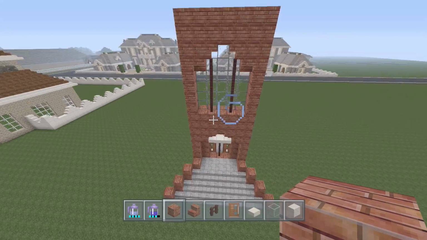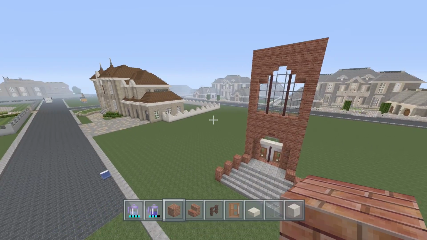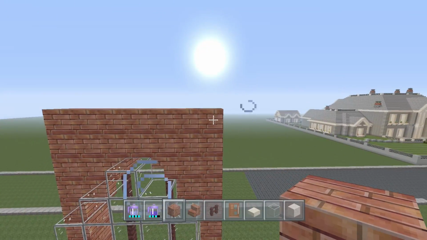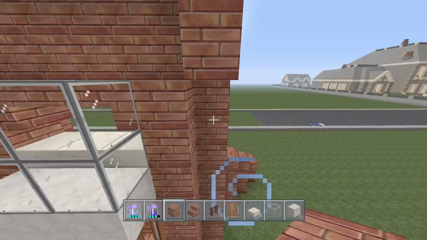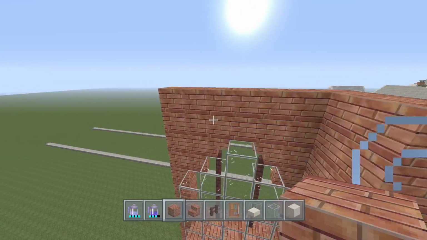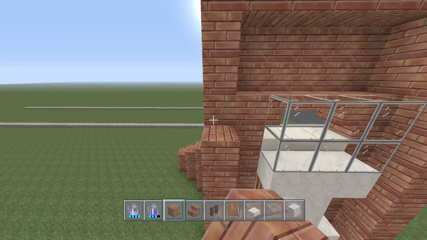But next, what I want you to do, taking your brick, I want you to come back to the sides of this main window, whatever you want to call it, this main wall. And we're just going to make it come back 2 blocks. So just like this. So it should come 2 blocks back. Now really you only need to come 1 block back, but you'll see why we're making it 2. And perfect.